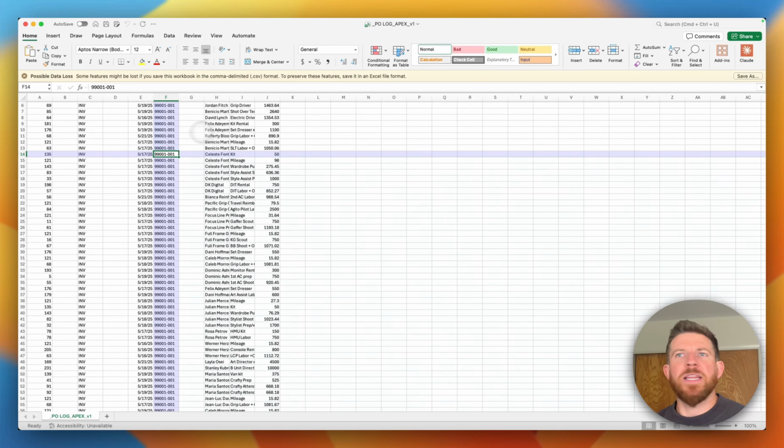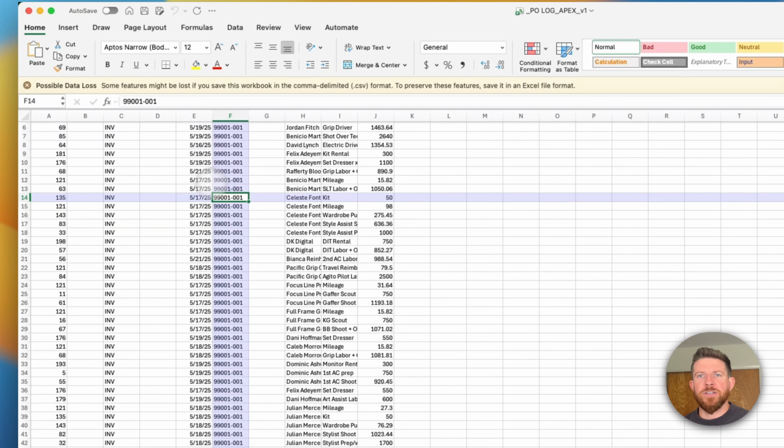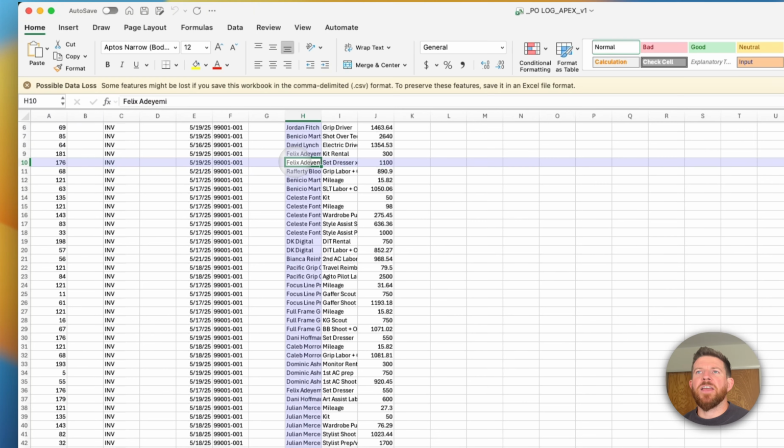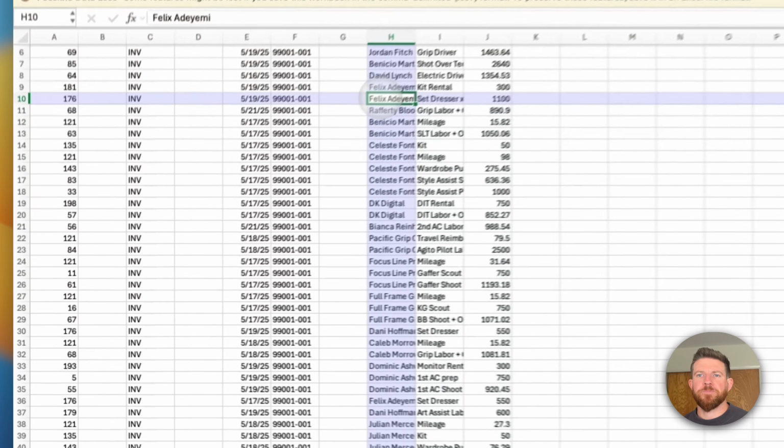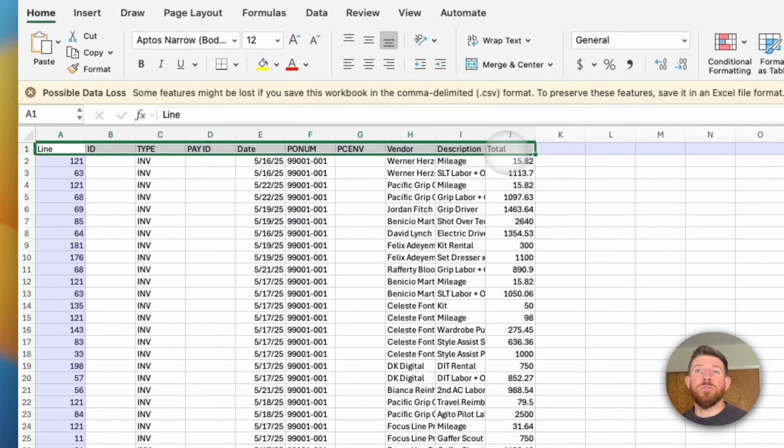But this is the ultimate landing spot for all of that information so that it can cleanly be put into my budget, and then I can send it off to my producer for review. Whatever method you use to get your actuals into a spreadsheet, this is the method to get it into Showbiz. Remember, it is the header rows that matter the most in this.